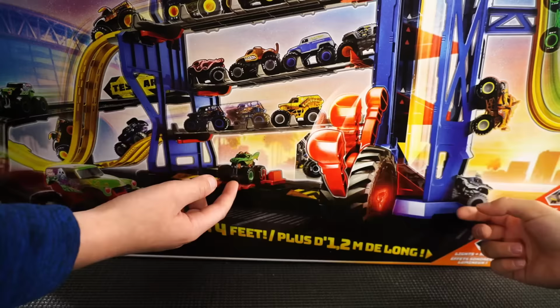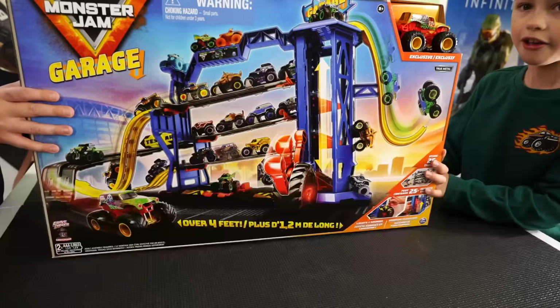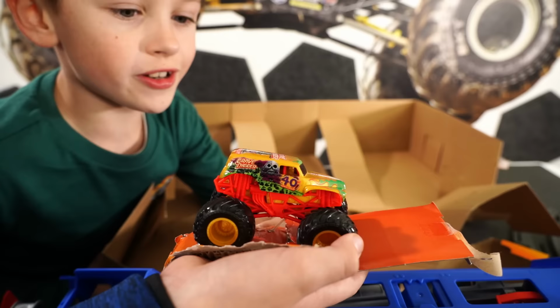And two elevators, I think. Is that two elevators? No, I think that's just a little holder, just like all these are. Yeah. You can put them on top. Whoa, look at Megatron. Well, check out the back now. It's got lights, and it's even got sound. It's the Gold Grave Digger. It's protected by 5,000 layers of energy shielding.